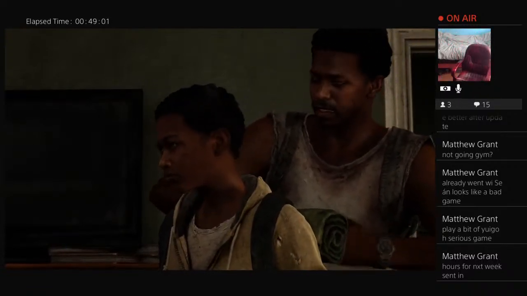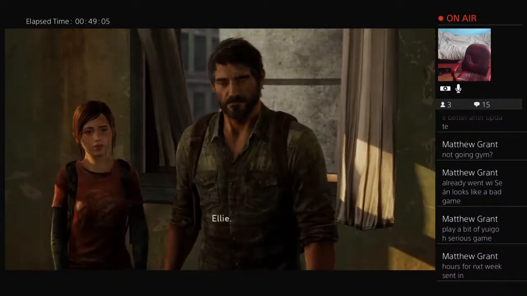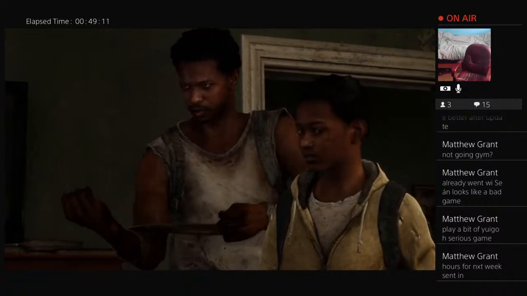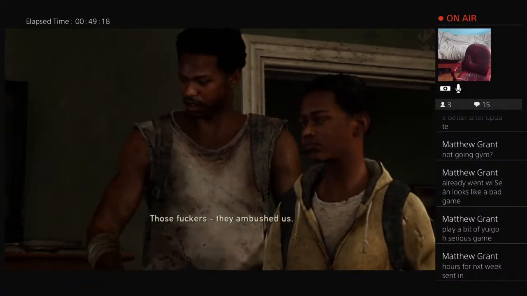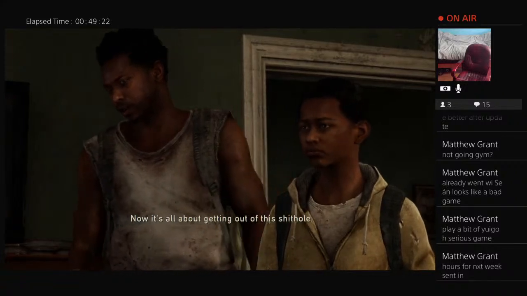Sam. I think I caught your name was Joel. Ellie. How many are with you? They're all dead. Hey, we don't know that. There were a bunch of us. Someone had the brilliant idea of entering the city, look for supplies. Those fuckers, they ambushed us, scattered us. Now it's all about getting out of this shithole.